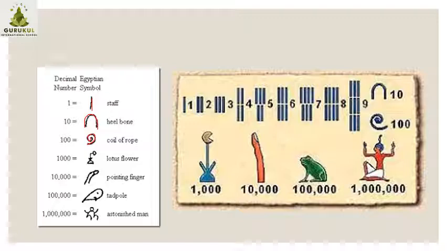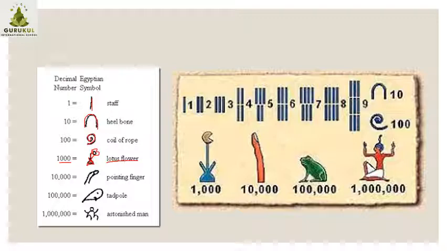Then next is the symbolic lotus flower. Actually, you will feel, is it looking like a lotus? But it is symbolic. Now you can draw like this. This is also the correct way of drawing. If you draw like this, that will also be correct. And here are the leaves, and here is the stem of the lotus plant. So that indicates number 1000. So 100 into 10 gives 1000. So that is indicated by a lotus flower.